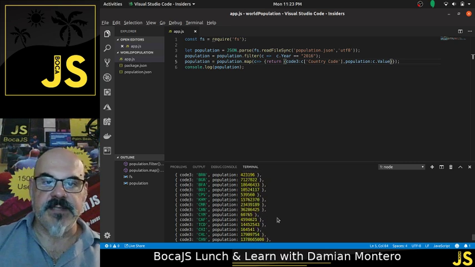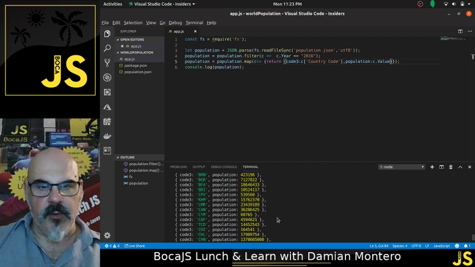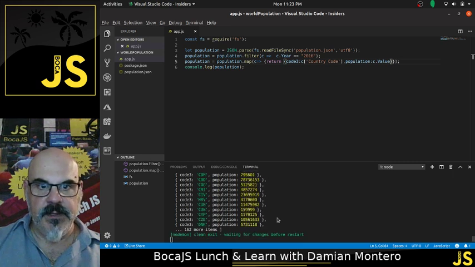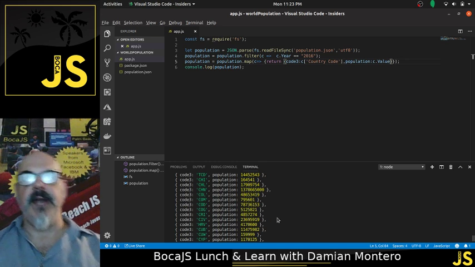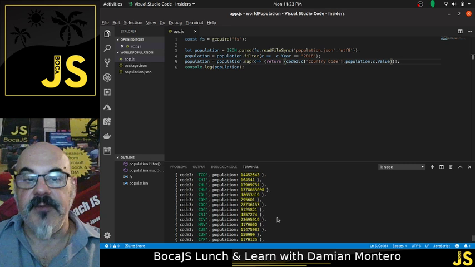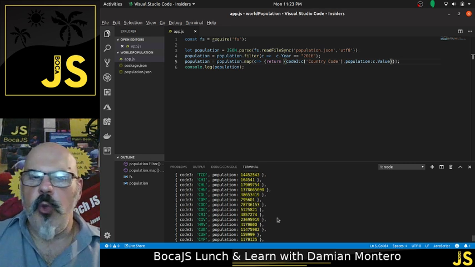You'll have things like the 3 digits for China, for Chile, for Canada, I believe it is CAN, Colombia, there it is. We can confirm that because I know that Colombia is about 49, and it says 48, if you look at the fifth one down. It's COL. All right, we're almost there.